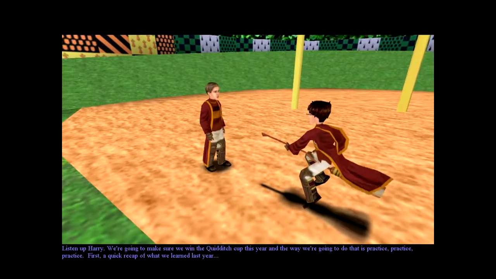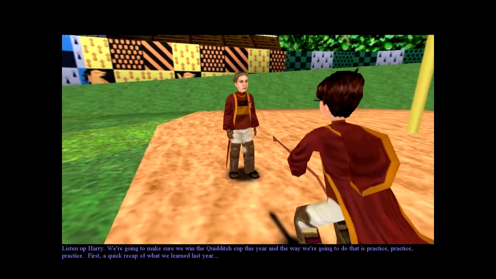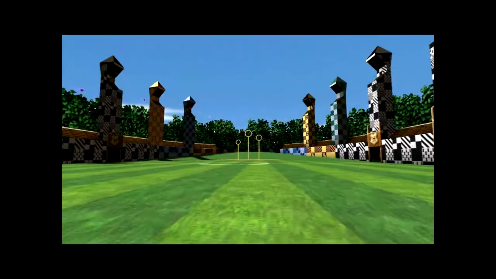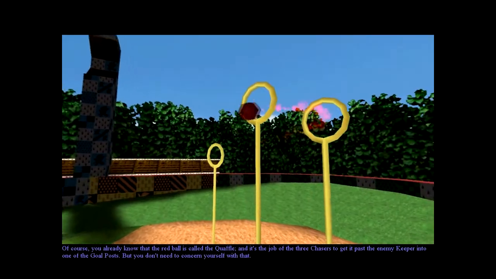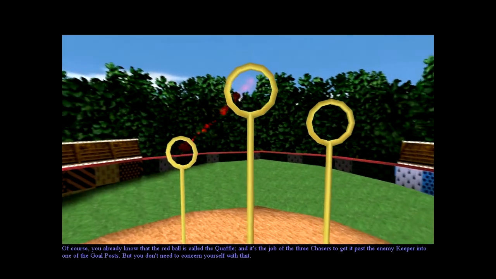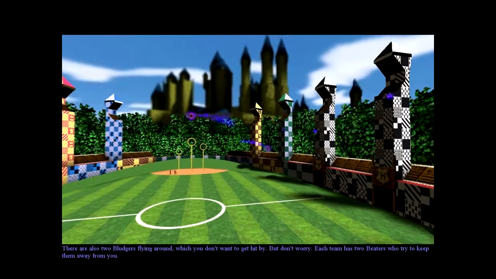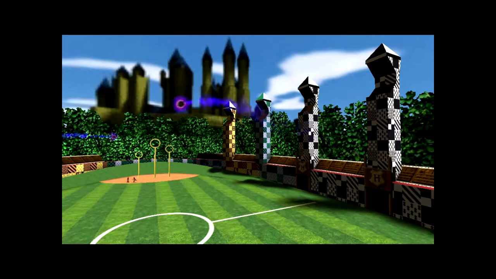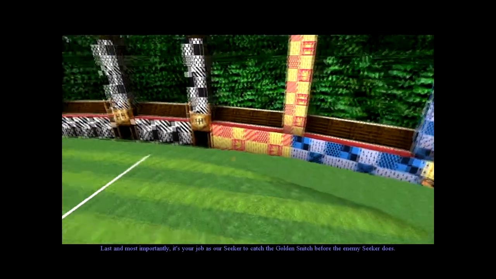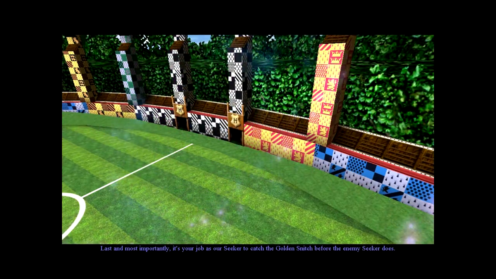Listen up, Harry. We're going to make sure we win the Quidditch Cup this year, and the way we're going to do that is practice, practice, practice. First, a quick recap of what we learned last year. Of course, you already know that the red ball is called the Quaffle, and it's the job of the three chasers to get it past the enemy keeper and into one of the goalposts. But you don't need to concern yourself with that. There are also two bludgers flying around, which you don't want to get hit by. But don't worry, each team has two beaters who try to keep them away from you. Last, and most importantly, it's your job as our seeker to catch the golden snitch before the enemy seeker does.